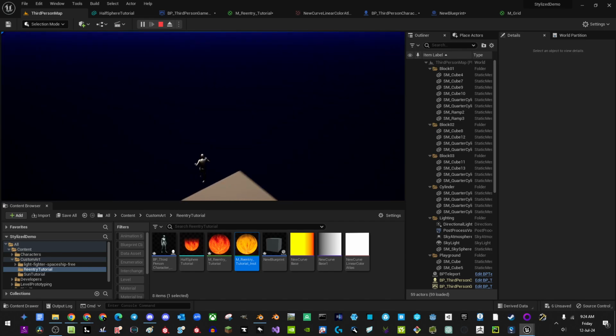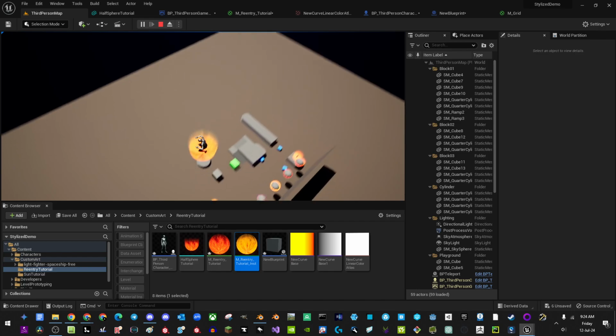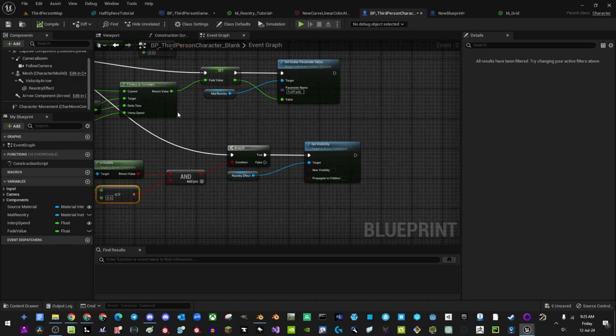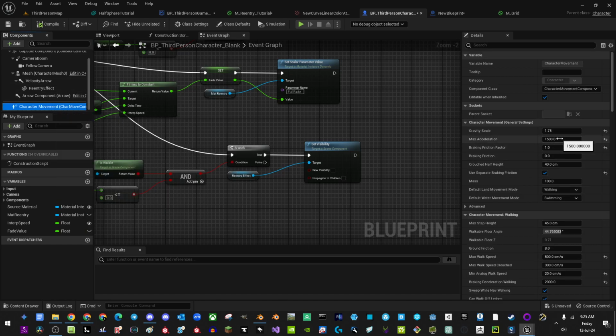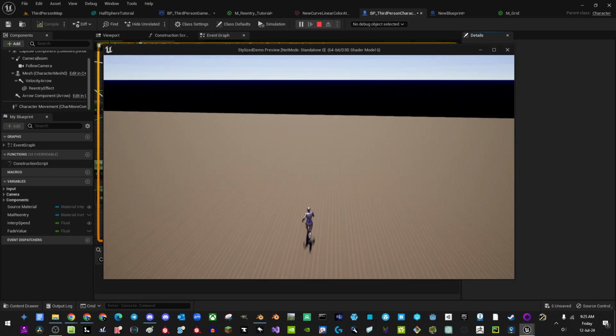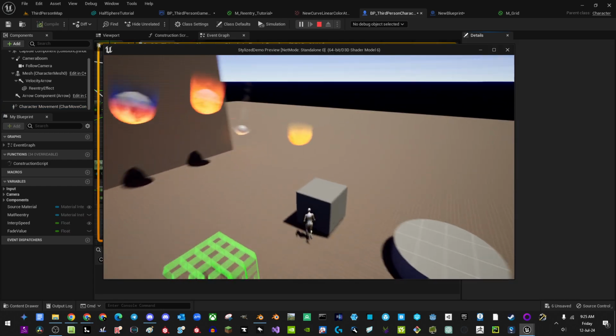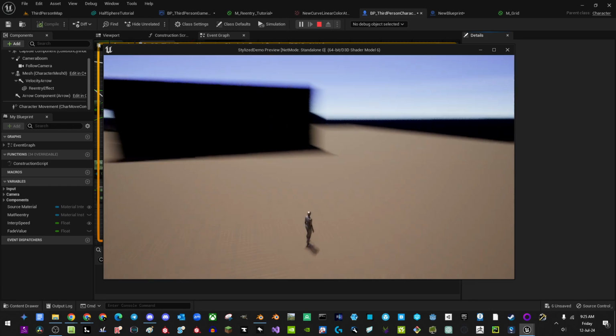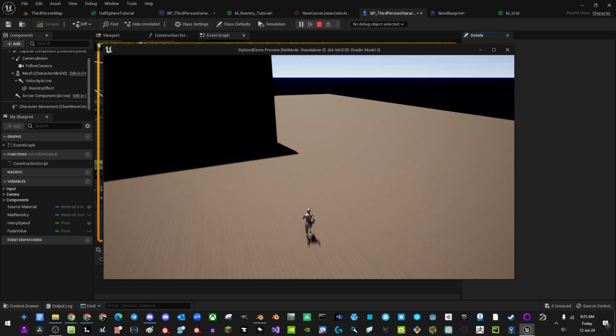Oh, I think I increased the speed a lot too. So let's increase the walk speed by like 5, since that actually affects max walk speed. We'll increase it to like 2,000. So we should be rather quick now. Yes, we are. So you notice we can move around a bit quicker in the air as well.